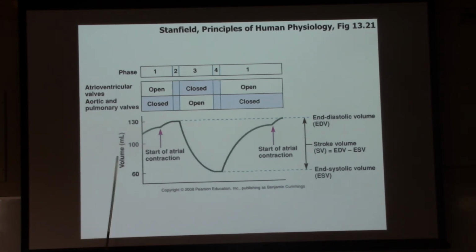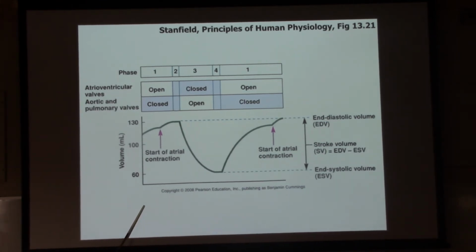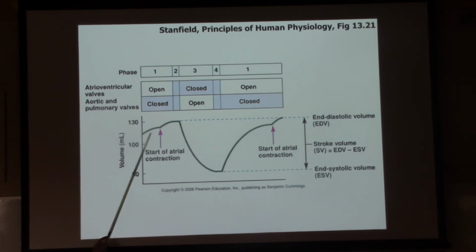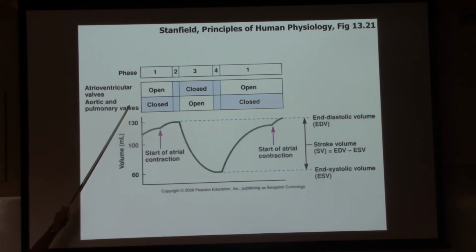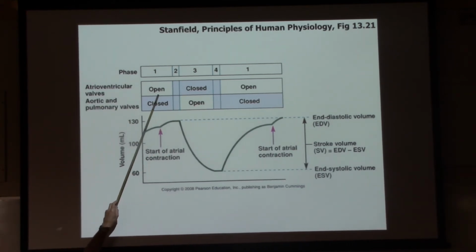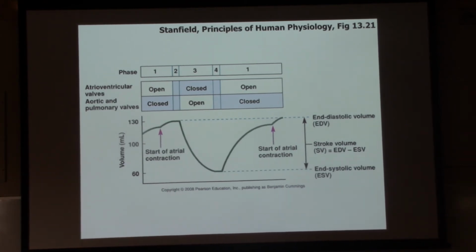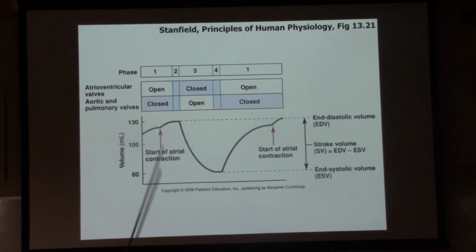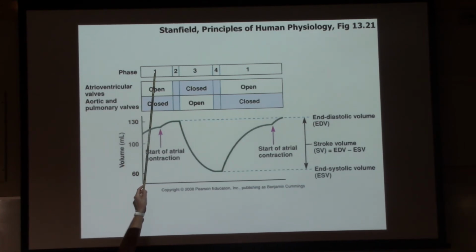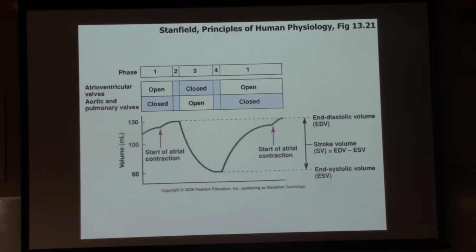Sorry. This is the volume of the ventricles. So we have that down here, and we've got the state of the valves up here, showing when they're open and when they're closed. The white portions represent when the valves are open, the blue portion when the valves are closed. And then on top we have the phase numbers. Remember, our phase 1 and 2 is really the phase 1 here. So we break up phase 1 into 2 separate phases. And I'll try to highlight that as we go through.